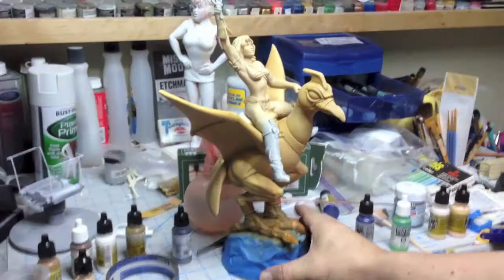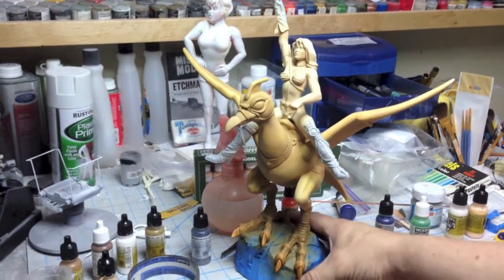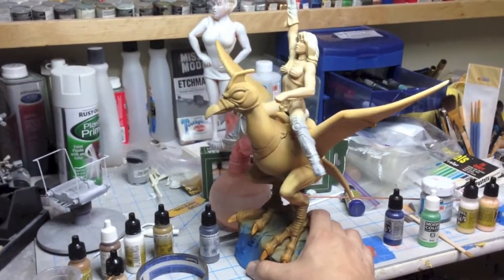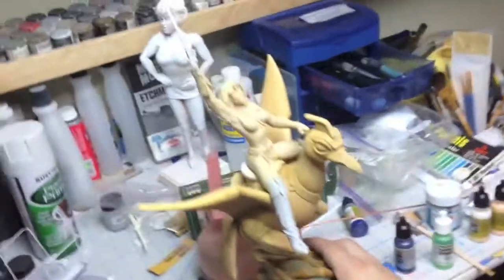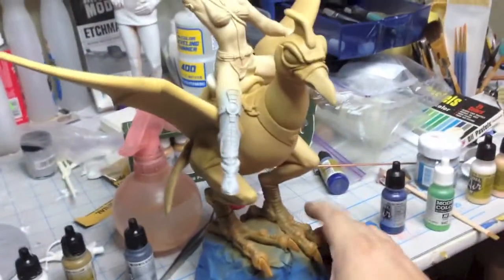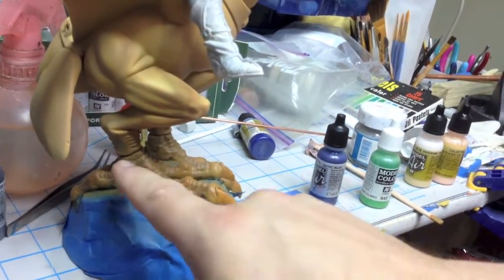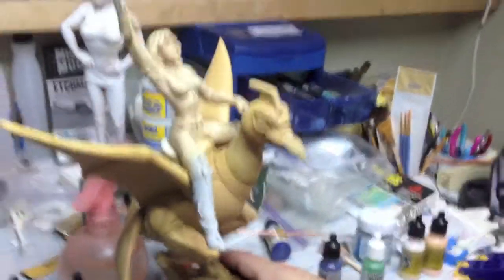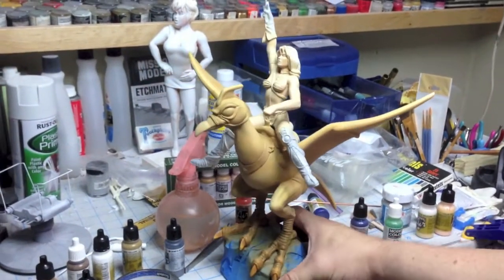The bird has its first full coat of paint on. I've put Tarna next to it so you can see the difference between her skin tone and the bird. The bird doesn't have highlights yet, so it'll get a little lighter on top. I used dark yellow on the rough areas of the legs, which will blend well when I join those two parts. Overall I'm pretty happy with the color, just a little on the dark side.